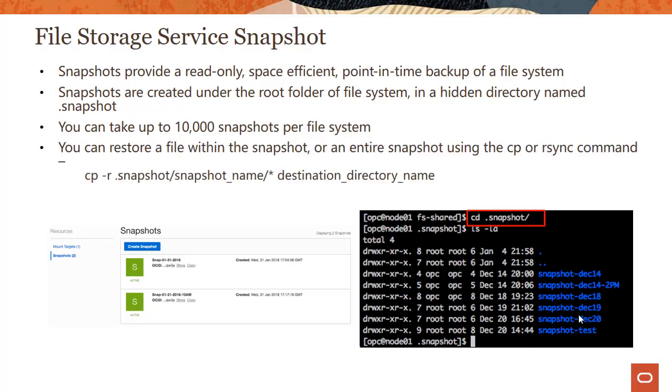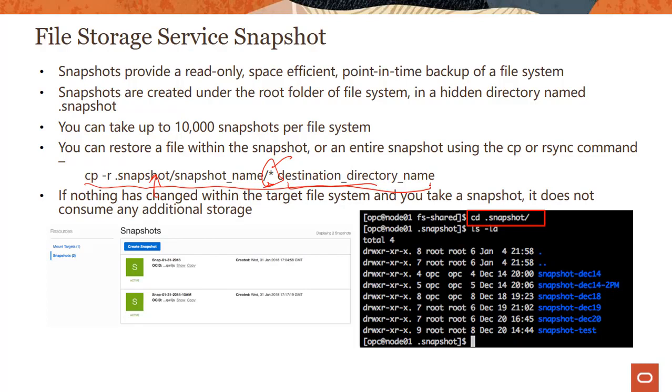You can even increase it. You can restore a file within the snapshot or an entire directory using the cp or rsync command. So as it's shown here, you could run a command like this: copy snapshot. These snapshots are stored in this snapshot directory, as we said, right? And the names are something like snapshot underscore name, and then you will have a date or something unique as an identifier, or you could provide your own custom value there. And then you could say the destination directory name. So if you have a lot of files and people are writing and reading and changing stuff, and you want to take a snapshot of many files, you could just do the restoration using a command like this here.